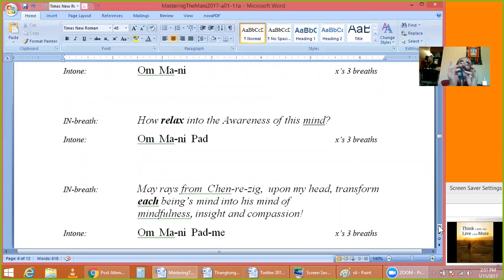Please count your mala upon your left ring finger while giving the digits of your right hand a rest. Using just the left ring finger by its lonesome is mutable earth. During the in-breath, please mentally and silently recite, may rays from Chenrezig upon my head transform each being's mind into his mind of mindfulness, insight, and compassion.